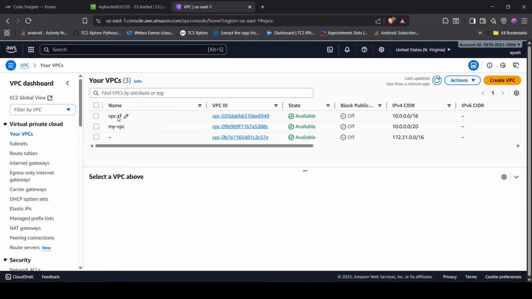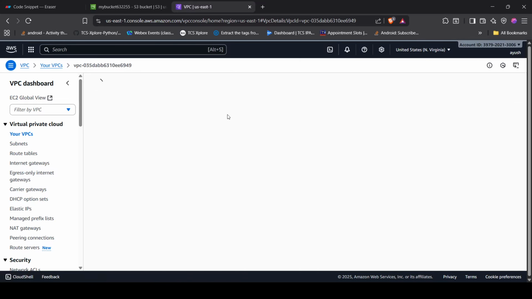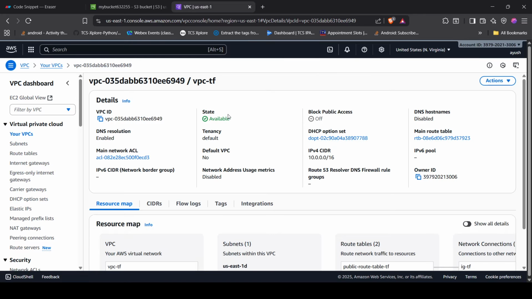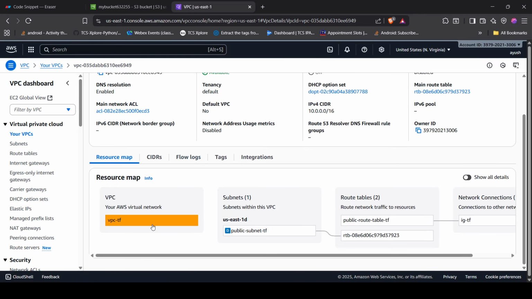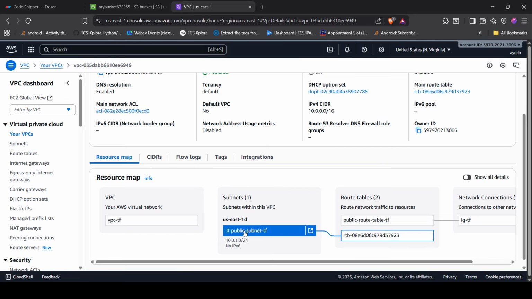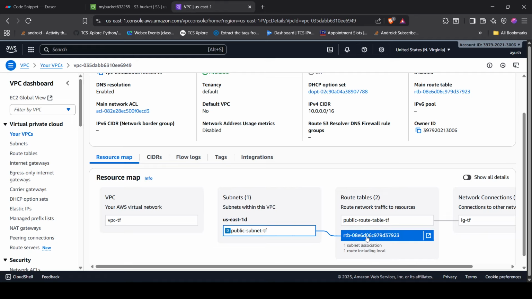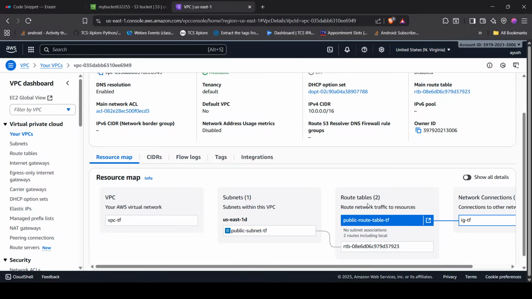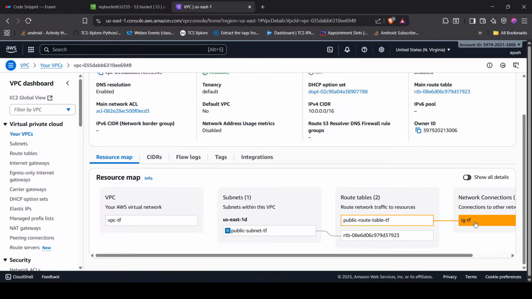Okay, cool. So here you can see the VPC TF. If I click on the VPC ID, you can see all the information right here. You can see the resource map: this is the VPC, this is the subnet you have created, and this is the route table that gets created every time. Then we have this public route table TF, and it is connected to the internet gateway.